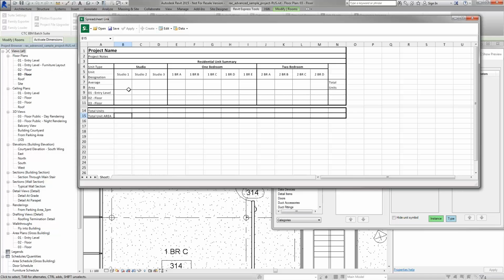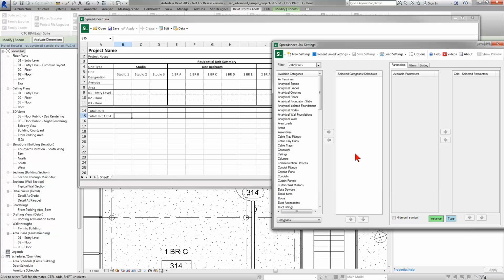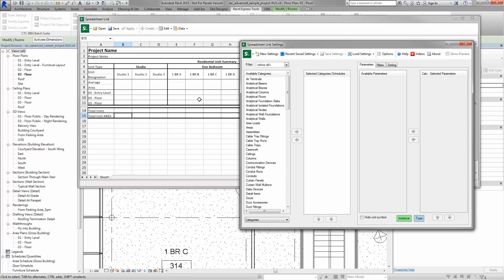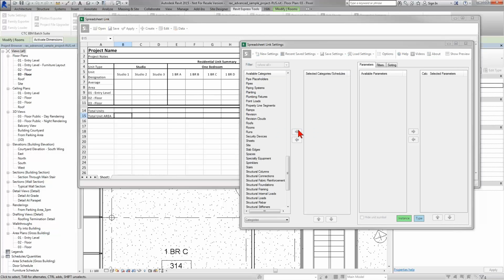But first, let's get this information extracted and see how I can set this up as a template for future use. So I'm going to pull up Spreadsheet Link over here after I've opened up this spreadsheet in the background, and I'm going to start the process of extracting out my rooms. So here's my rooms. I'm going to go ahead and grab that category and pull it across. You could just as easily use areas or spaces if you're doing this for MEP purposes. There's a lot of other reasons you might want to use this. You can pull roofing areas, finished floor data, all kinds of information out by just choosing the category and then presenting it back in some kind of nice table in Excel.